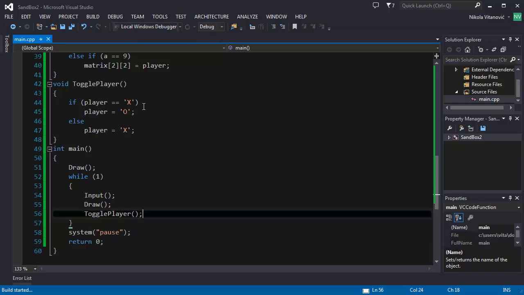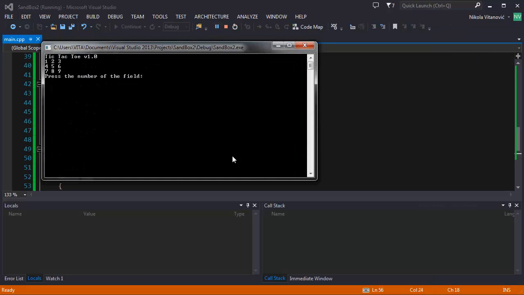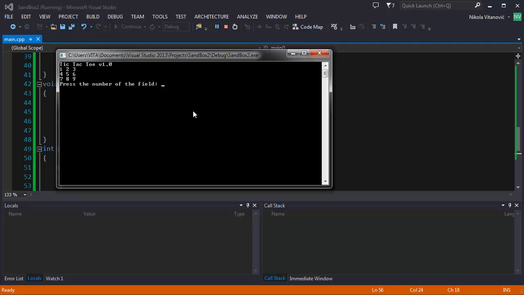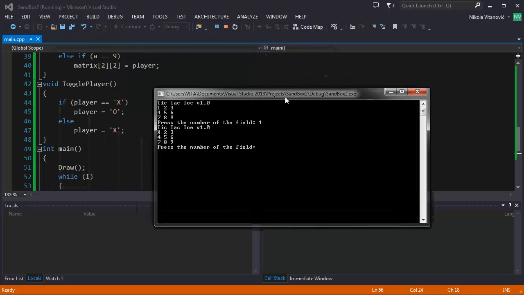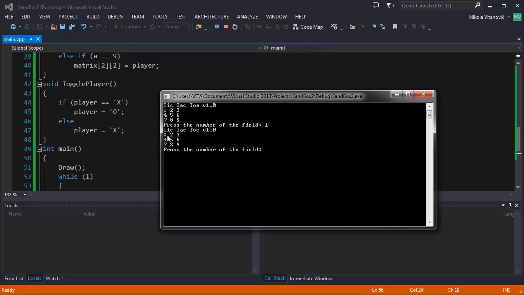So when we run this, it should work. We have our project now, and when we press 1, as you can see, it didn't clear the screen. We can add that. It changed the 1 with X. If we type 8, it should change it with O. Yeah, it changed it with O.